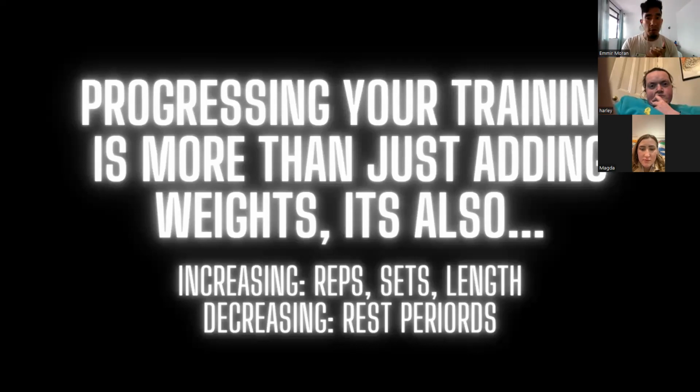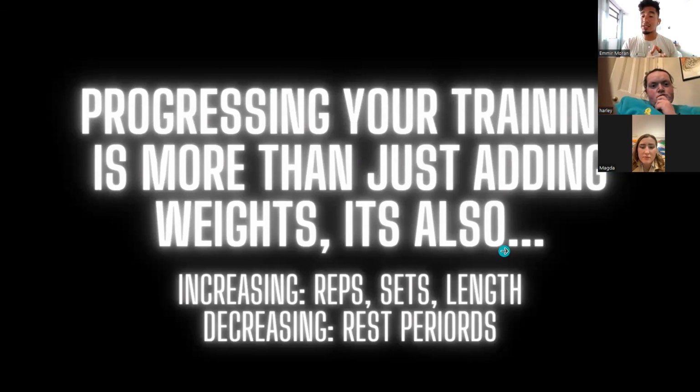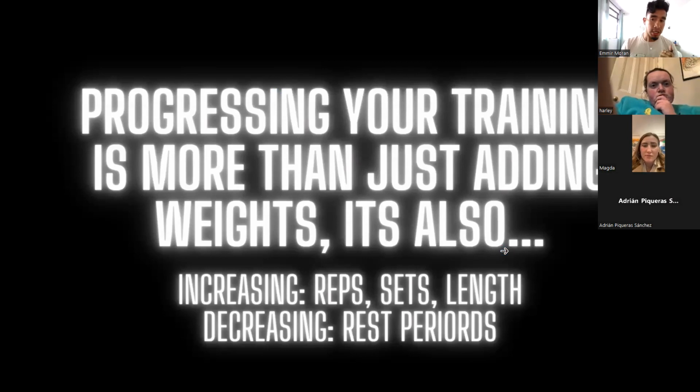If you're increasing 1 repetition or 2 repetitions more, if you are adding 1 more set, or if, instead of 30 seconds on crunches, you are doing 40 seconds, or 35 seconds, that means a lot. That means that you're progressing. That means that your energy levels are higher, that your fitness levels are increasing, that you are more resistant to tension and to stress on your body. And that's very good. Makes sense?